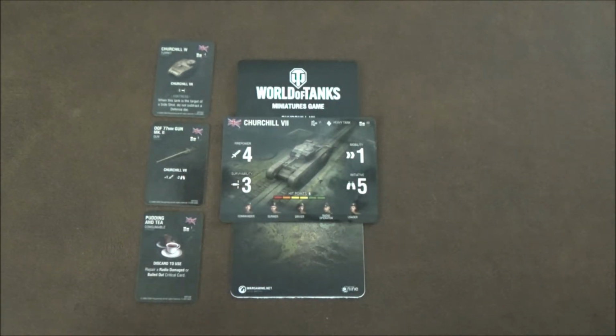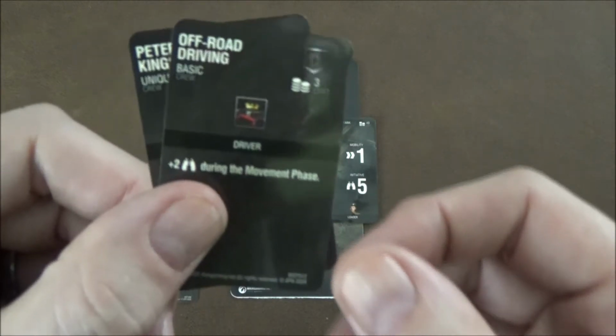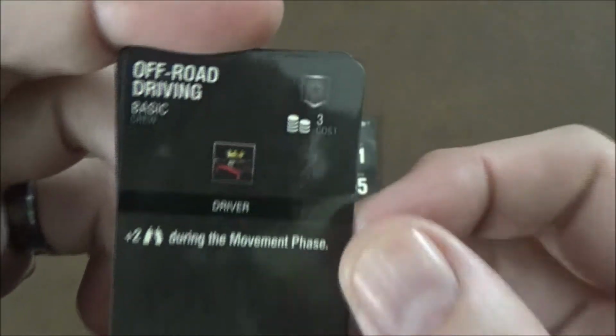There's one of those for each of the factions. I think Americans have chocolate or soda. Americans have soda. The Germans have chocolate. And yeah, it's just weird. And then finally we move on to our crew upgrades.